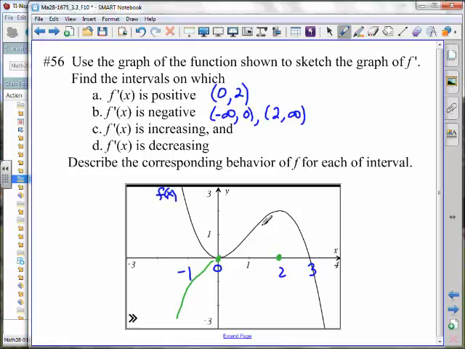What about here? Positive. The slopes are positive, so I need to be above the input axis here. Something like this. And then what happens here with the slopes? They're negative again, aren't they? That's a bad-looking graph. Okay, but you get the point of it? This is going up and then coming. Let me see if I can take one of those away. Take the whole thing away. Okay. So I've got something like this.